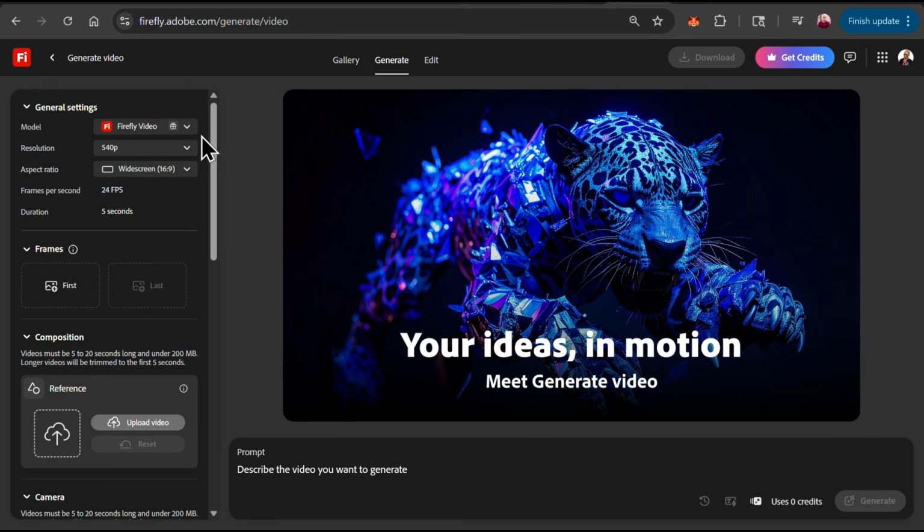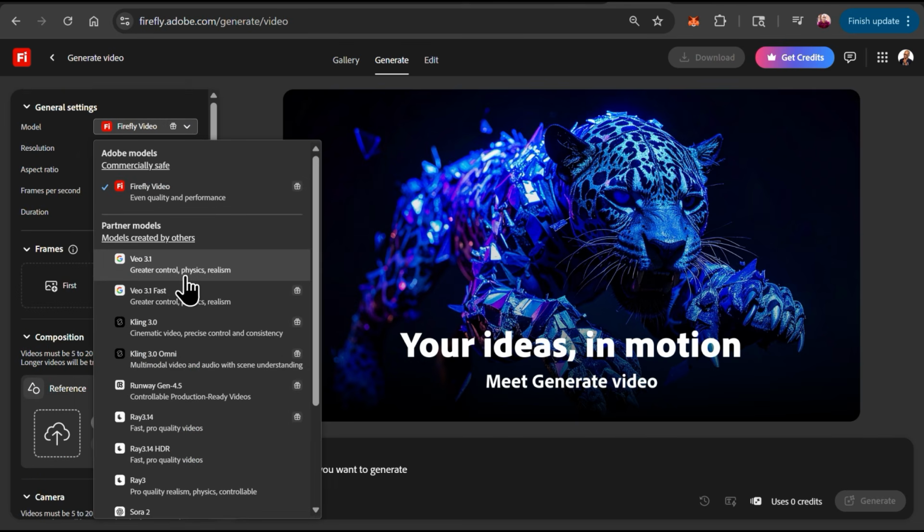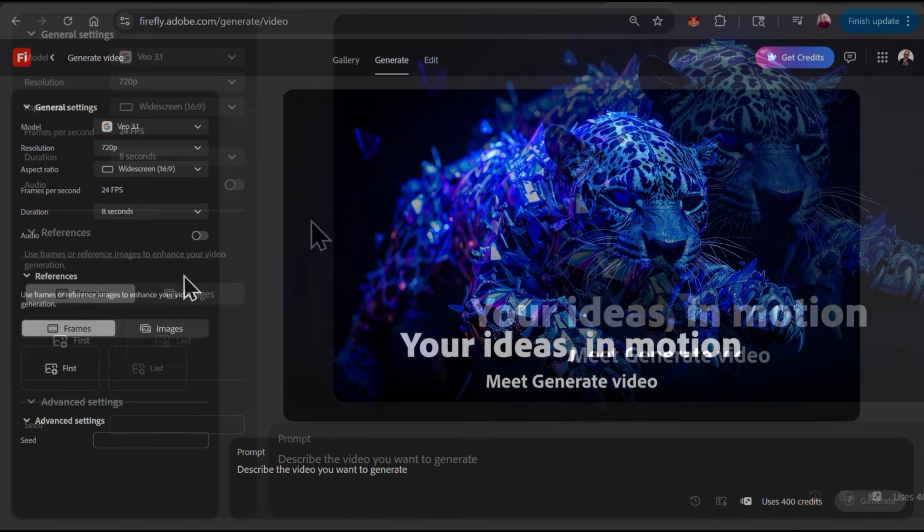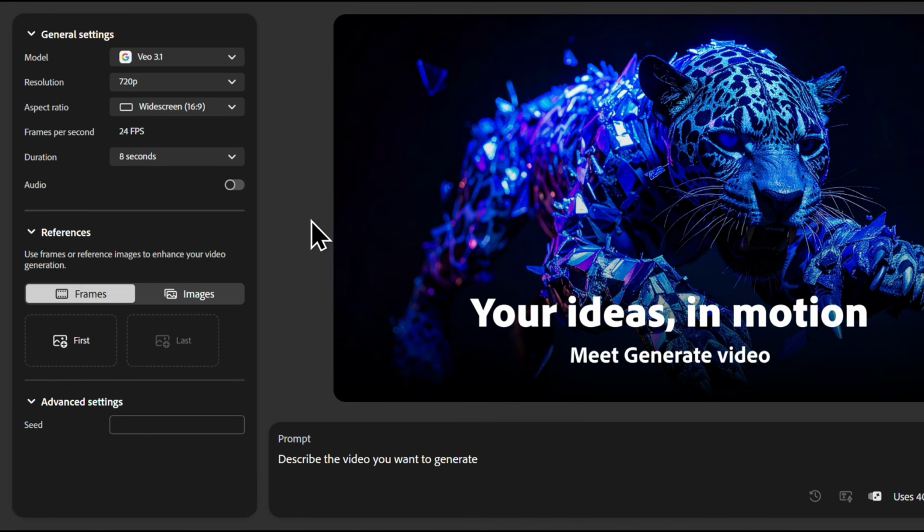But for this demonstration, I'm going to go with my favorite for generating studio quality videos, which is Veo 3.1. And as you can see, Veo 3.1 has a different selection of settings, so let's select the settings I want to use for my video. For my resolution, let's change it to 1080p. And for my aspect ratio, I think I'll leave it on widescreen 16:9. And with Veo 3.1, we can select a duration of 4 seconds, 6 seconds, or 8 seconds. I think I'll just go down the middle with 6.